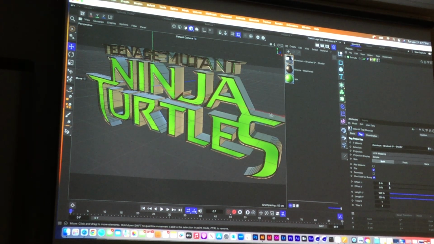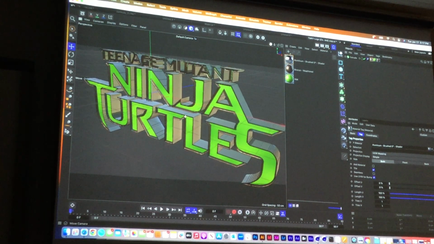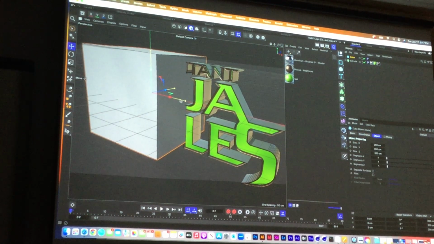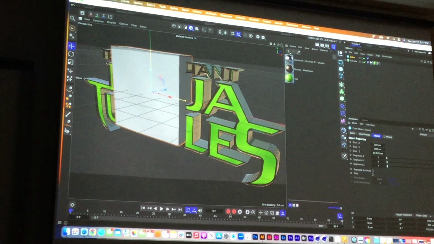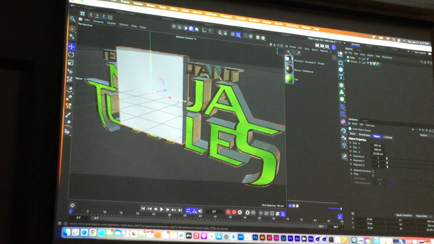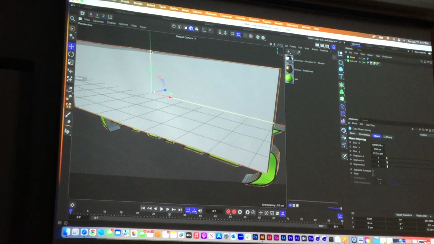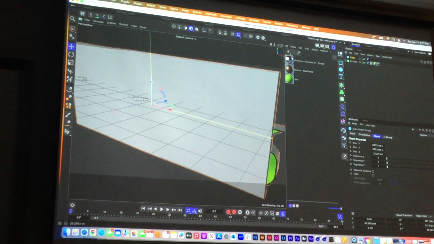Right, so let's finish this one off, because I want you guys to work on some other stuff. What I'm going to do is just set a background to this. Let me just flatten this out so I have a little bit of a shadow for it to go on. Let's pretend that this is like a sign or something. I'm gonna push this out to the back, lift it up like this, and just drop it in.